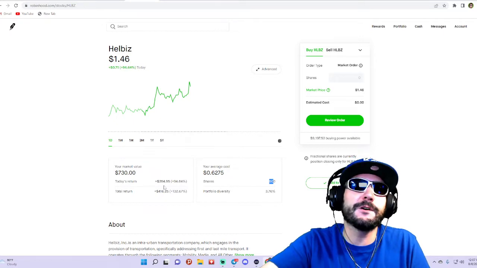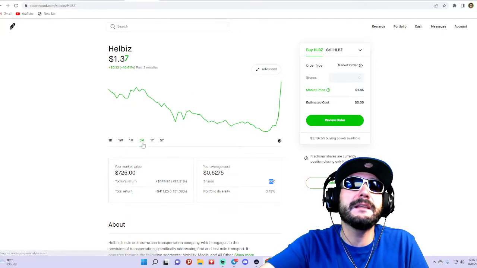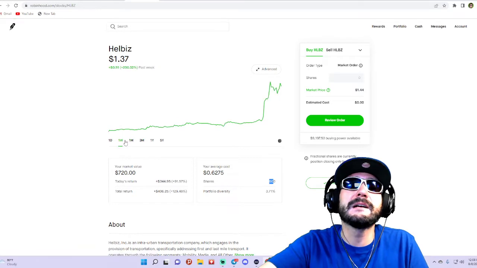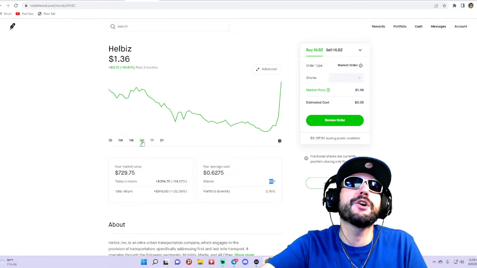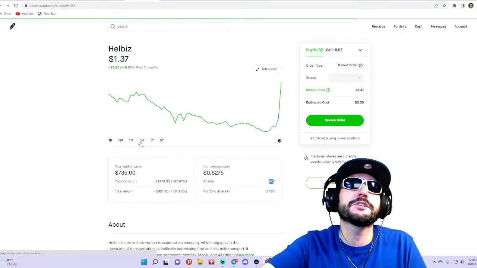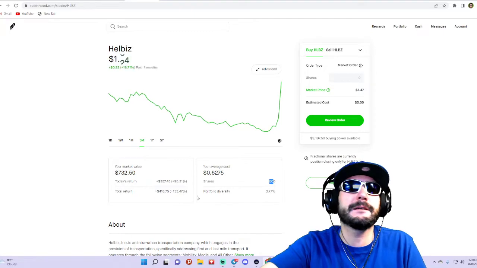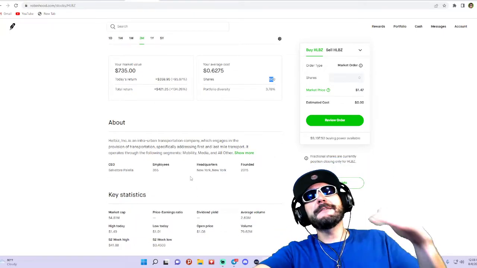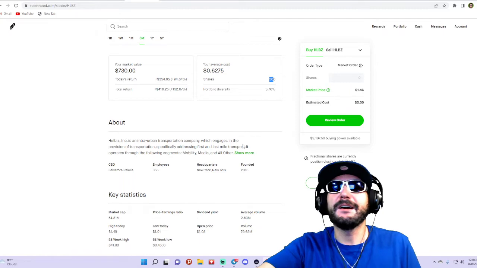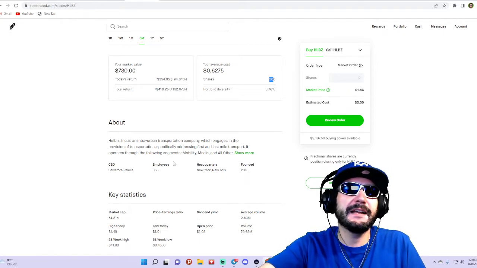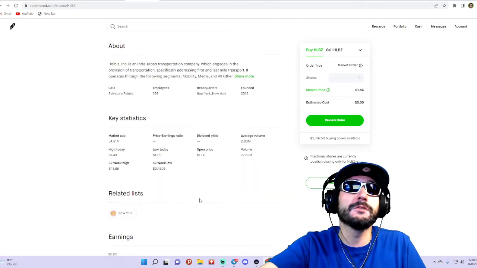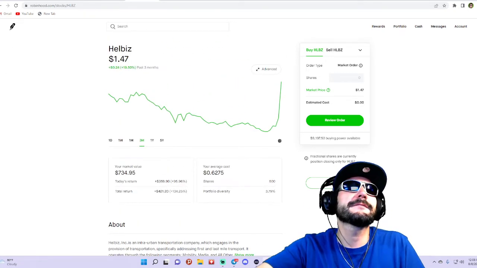I'm not selling anymore, guys. I'm waiting to see. Maybe this could climb even higher. And then I'm going to be buying back more if it gets back to $1. I might even decide to go long and hold this for the long term, if I'm a believer. I'm not 100% bought in on this yet for long term. I still got to do my due diligence here. I got to research more about the company and the CEO and stuff before I decide to go long. But the market cap is only 54 million. That's enticing. That's definitely enticing.